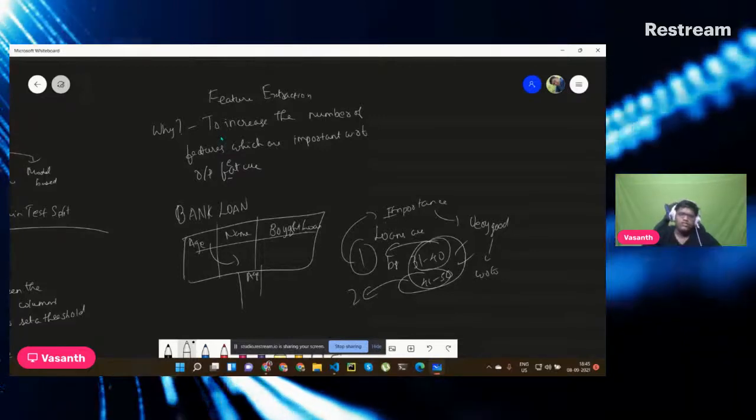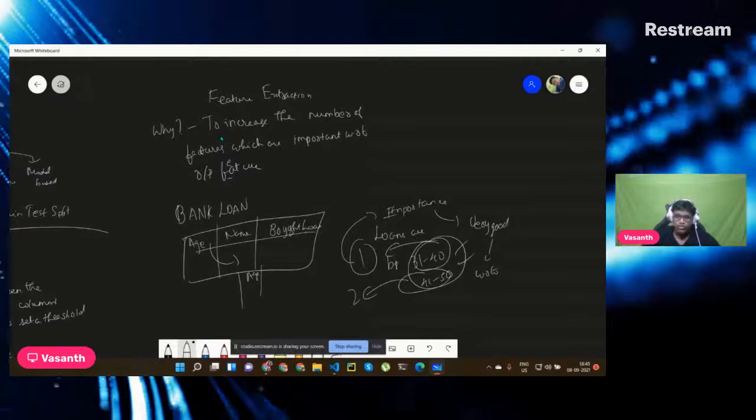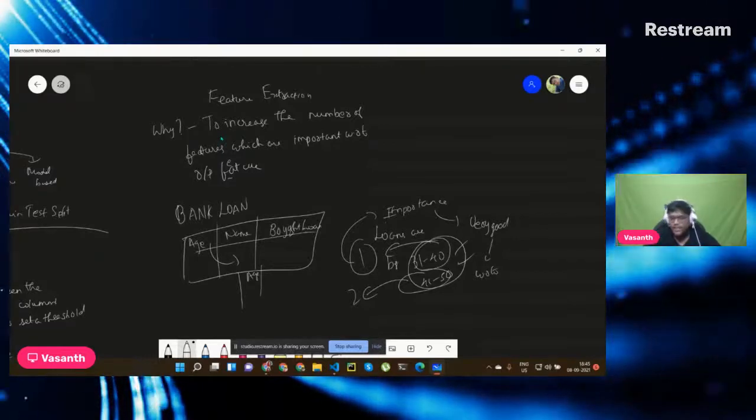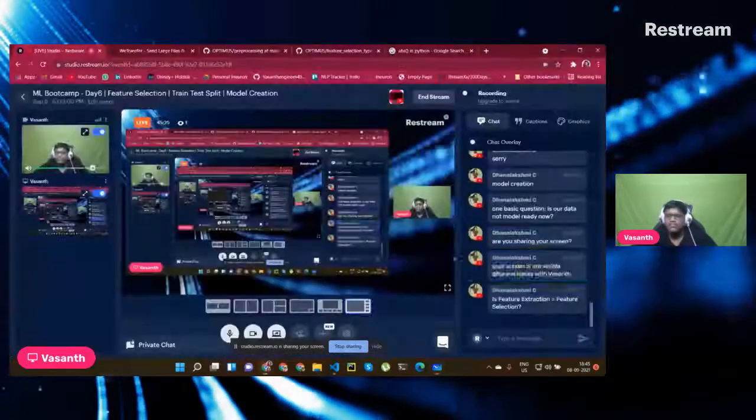Okay, why will you go for a loan? You won't go, though you are in that age range. So you can also make a filter by that and then create a new feature. Extract a new feature based on the existing feature. That is feature extraction. Okay.